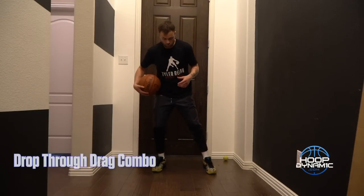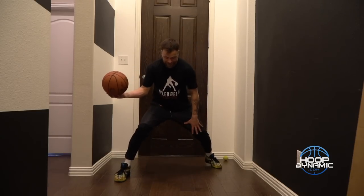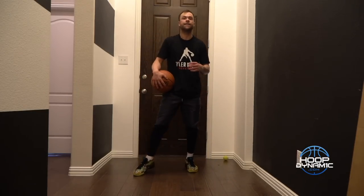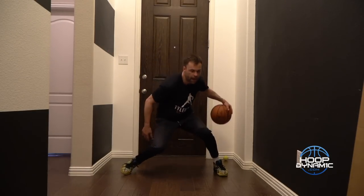Off this next one, what we want to do now off our drop, I want to now go with an extended step out. So it's drop, as I go through, if that defender shifts hard, I want to attack that angle being wide right now. From there, I want to pull back. I'm going to go in and out, behind. Okay, so we're going to include footwork in this right now, and then we're also going to include a breakdown off that. Okay, so our breakdown, in and out, behind, our footwork, drop, load on my right, shifting, go through as they open that foot up, drag back, in and out, behind.